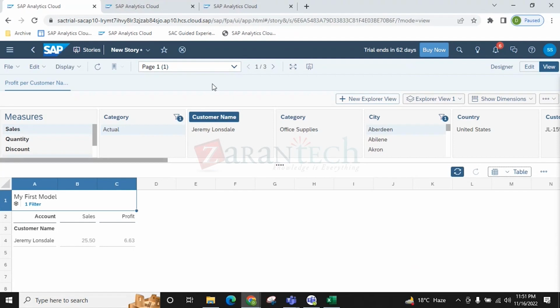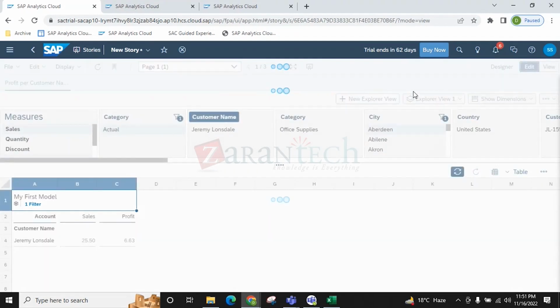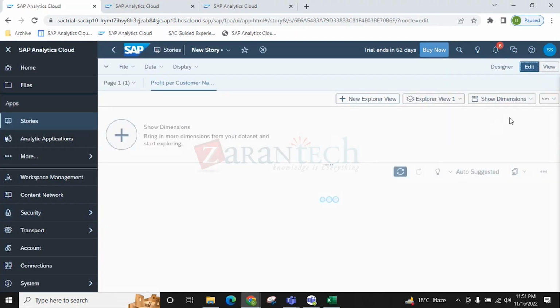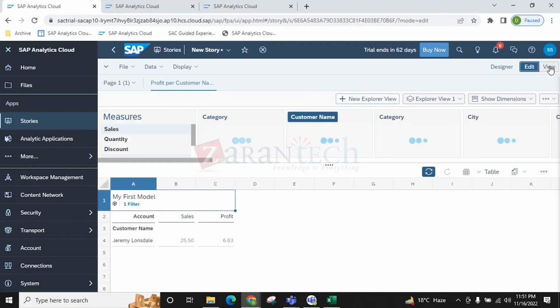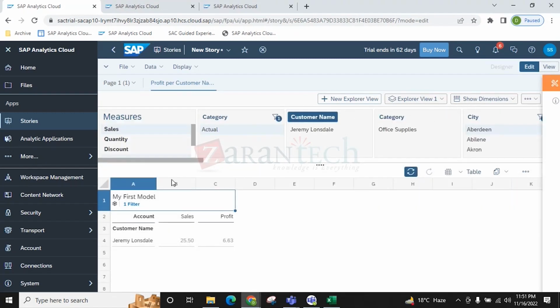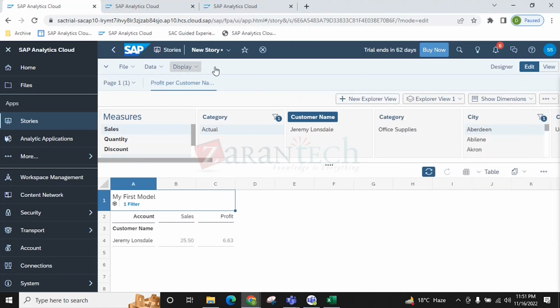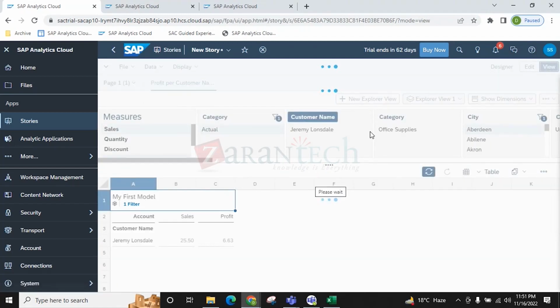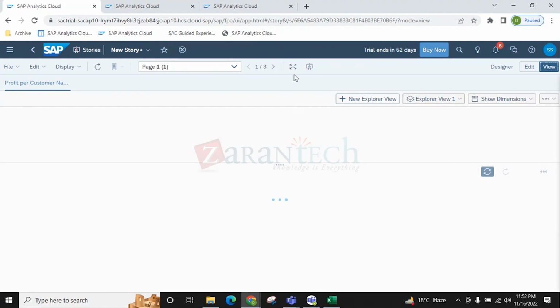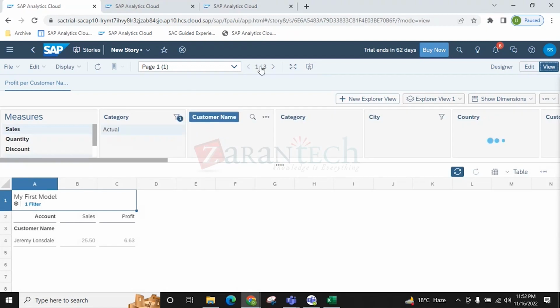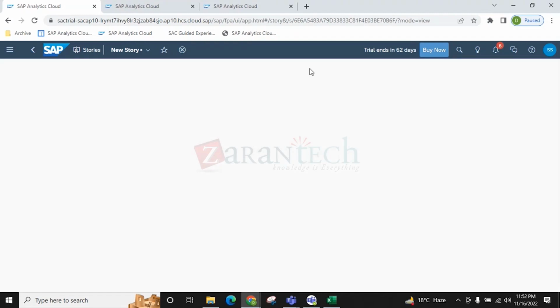The end user will not see a story in the edit mode. They will see the story in the view mode. To enable this for the end user in the view mode, in the designer, I was in Explorer mode, so I'll have to come out of the Explorer, back to the story mode.